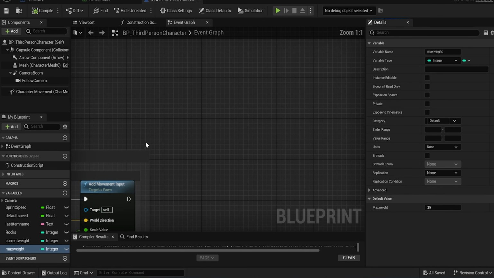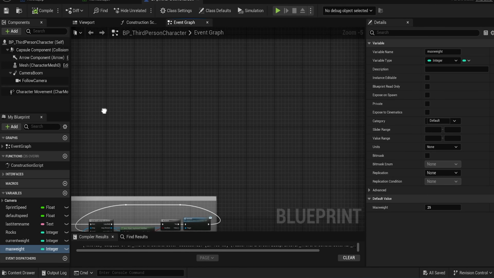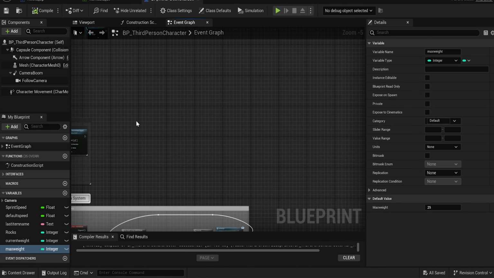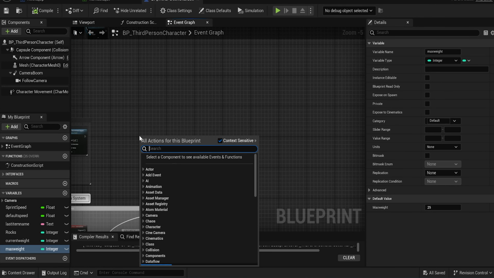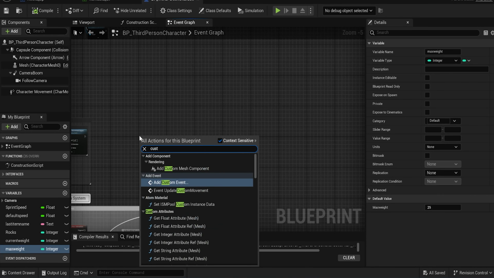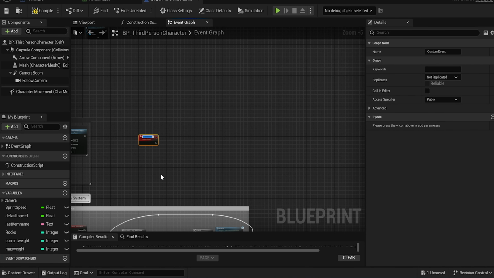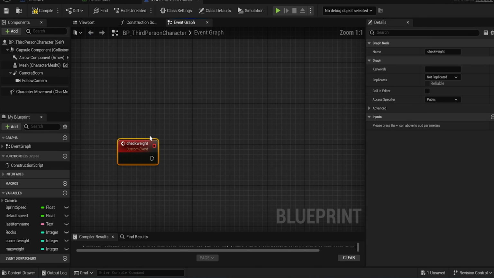Cool. So now what we need to do is set up some kind of function over here that checks the weight. So let's do a custom event, and we'll call it check weight.